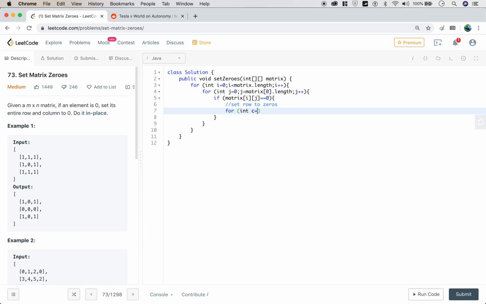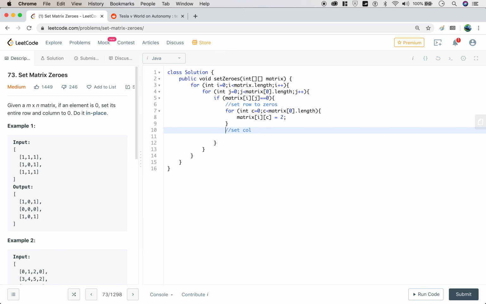So we want to iterate over the columns for row I. We are going to access row I, column C, and set it equal to 2. That will set everything to 2s.